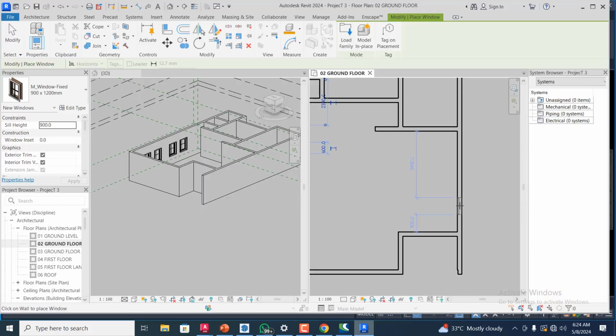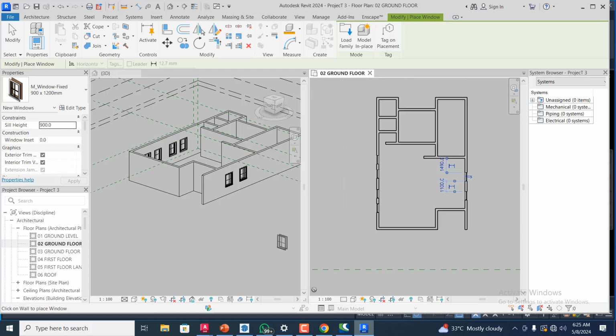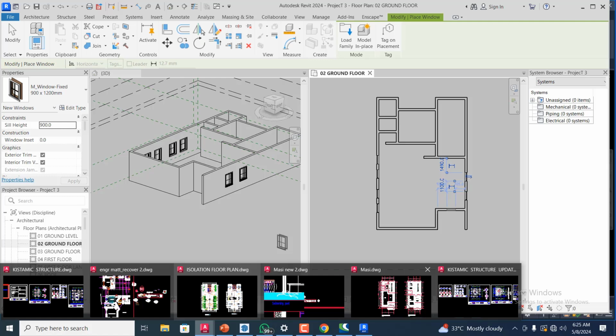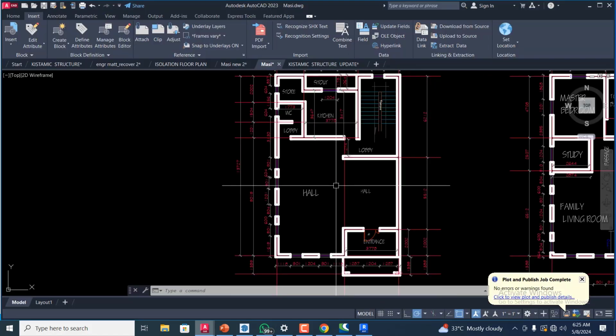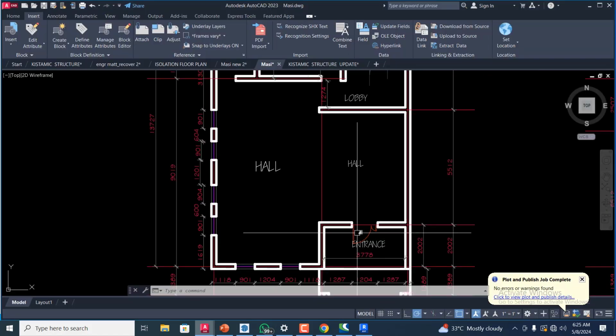Let's say I have a window here at 900, and then this difference of another, let's say 1000, 100, I have another window. So let's say this is what I have here, and then I have a door here. I will introduce a door. Let's see, I'm just trying to reproduce what we have, and this door is at the center here.